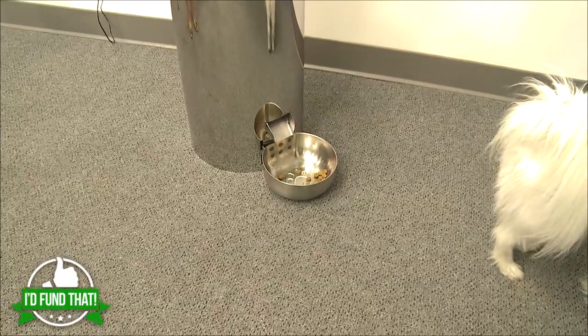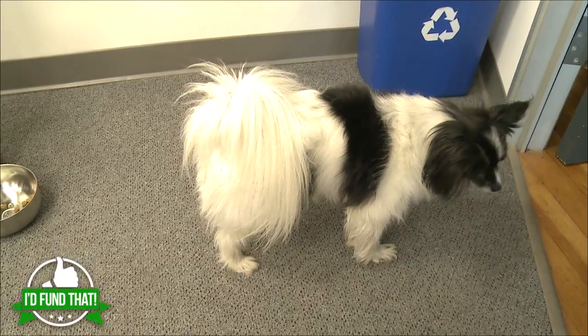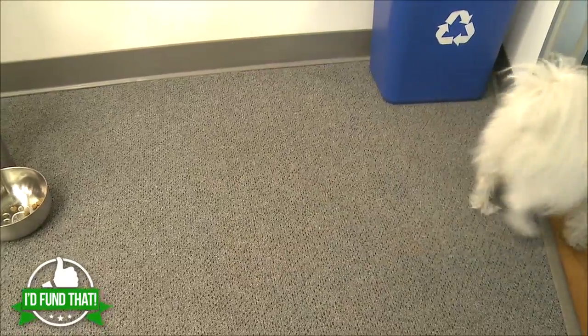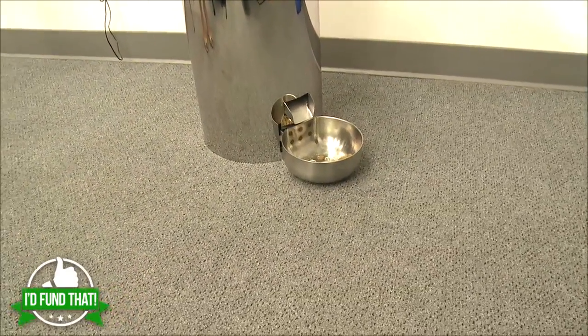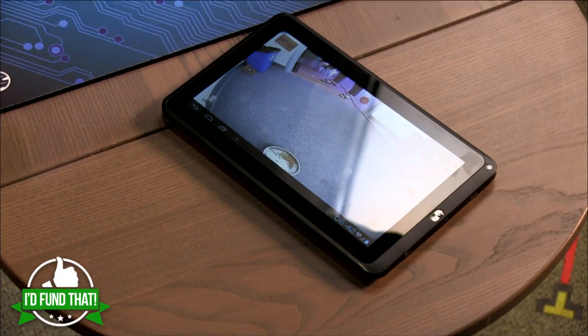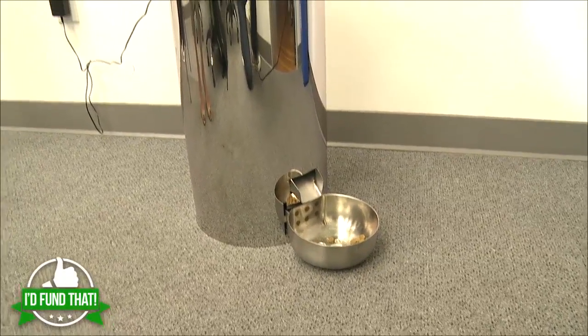How do you get it to dispense? Oh, we're going to do that in just a second. I was thinking my wife needs the food. It's okay. It's not his food. Oh, there's more food? Well, we need to put some treats in there. Oh, he's going to stack the deck. I don't know if I like that. Where'd Lisa go? Did she lead Ozzy in? All right, we're going to go put some treats.